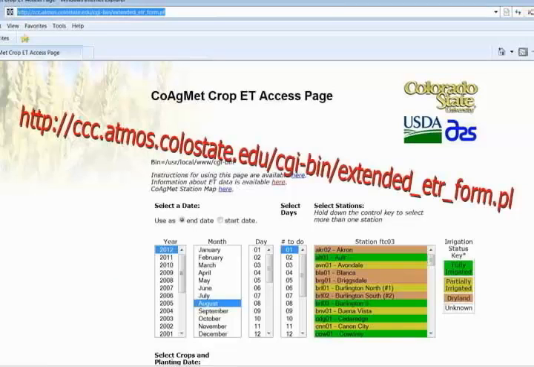In Colorado, you would contact your land-grant university, which would be Colorado State University, or your local extension office, and they can refer you to websites or other places where you can get ET data or evapotranspiration data for your particular area. In Wyoming, you can contact the University of Wyoming, which is your land-grant university, or your local extension office, and they can either provide for you or refer you to places, such as websites, where you can get evapotranspiration data for your locality.